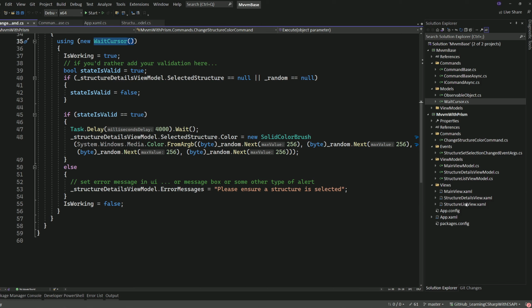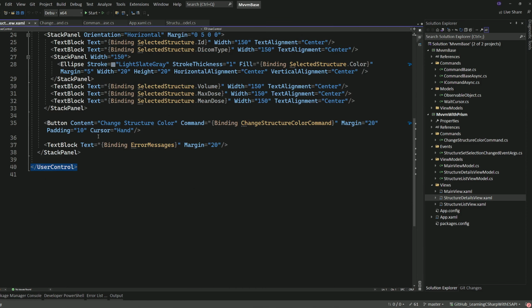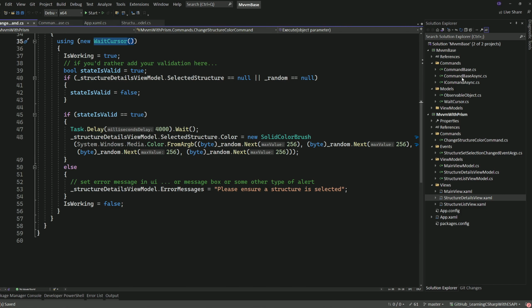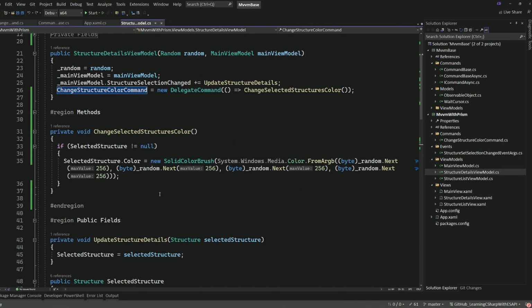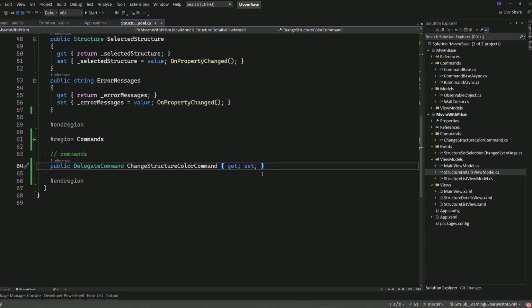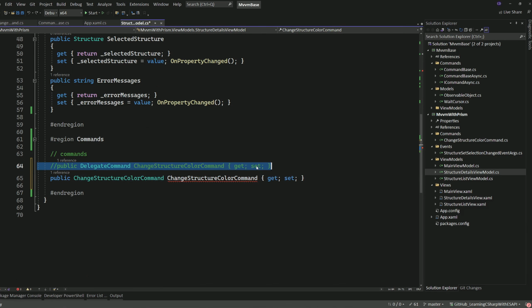Over here in the details view, we've just added this little section down below the button that provides some error messages. And you'll also see here this CommandBaseAsync and this ICommandAsync. But for the meantime, we're just going to use a standard command over in the details view model. We're using this delegate command. We're going to replace that with this ChangeStructureColorCommand. We're just going to add this here and comment this out.